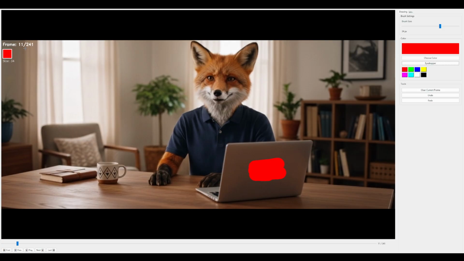If you look at the top left, it tells us we're on frame 11. So if I scroll back and forth over that frame, I could see that one frame has that paint on it. And a future feature would be to clone this onto another frame so that you can paint something on, and maybe have a rectangle tool, and you can choose which frames to apply that to.